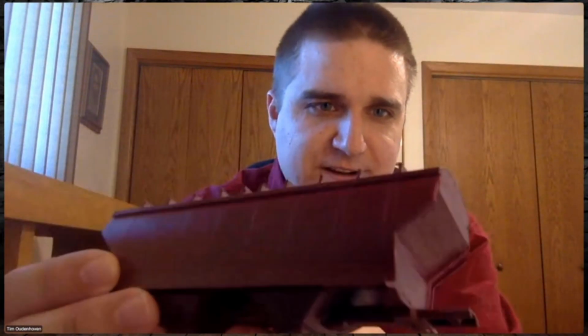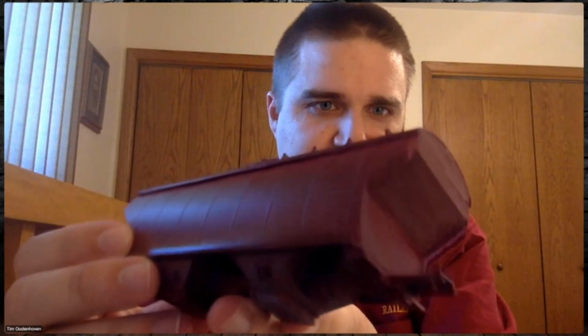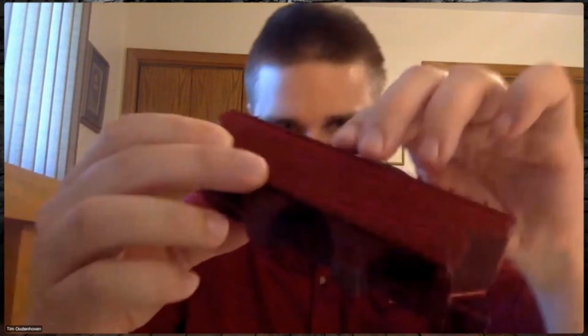Oops, forgot this guy. Here's a sand car. The side is Cricut cut. I even scored it with my Cricut cutter to get the ribs. And then, of course, everything else is 3D printed on the car. And you can see the detail with the rivets from 3D printing as well. So you kind of get the best of both worlds: a nice smooth side with the styrene, and then the 3D printed parts for all the detail that would be impossible to do with styrene.